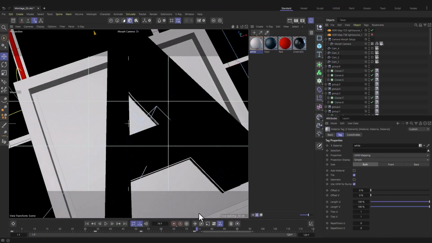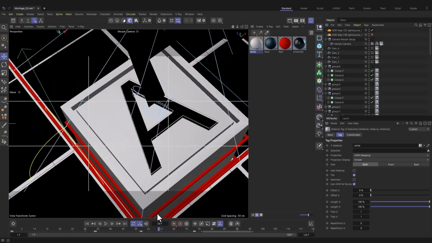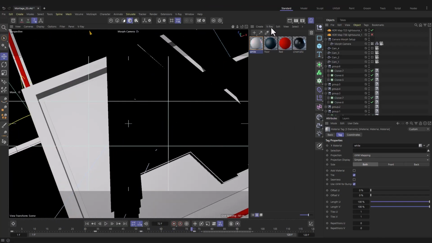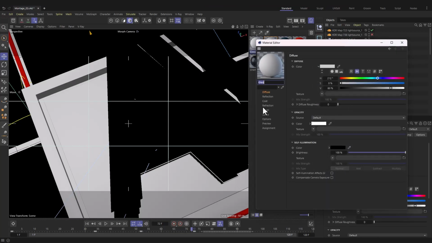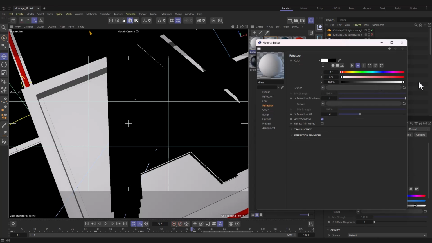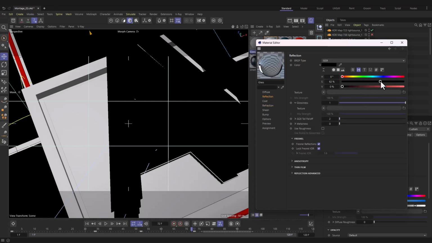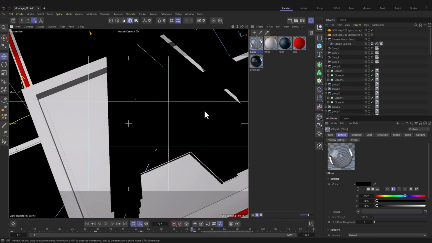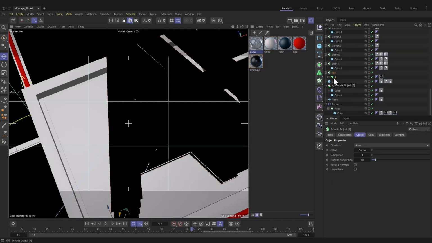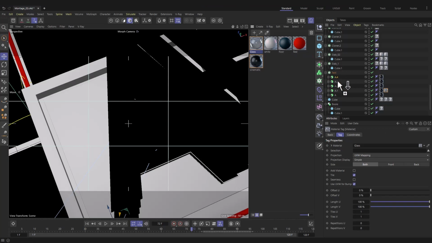So with all my shapes, which is the text looking black, I can as well create a glass. Go to V-Ray material, name this one glass, open it up, go to my refraction and make it white. The reflection, make it white as well, and with the diffuse, I'll make it black. I have my glass. So with your text, we can vary the texture as well. So we make a duplicate of it 5 times since we have 5 of the text. So we have the 5, and I'll drop the glass in the middle one.